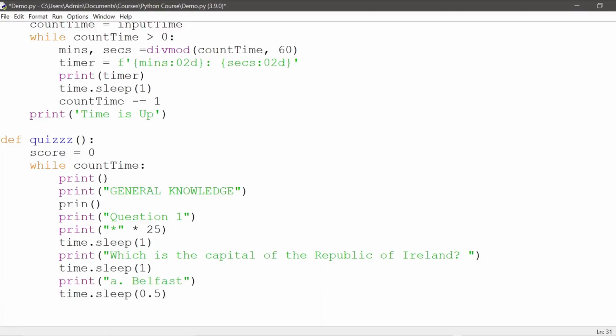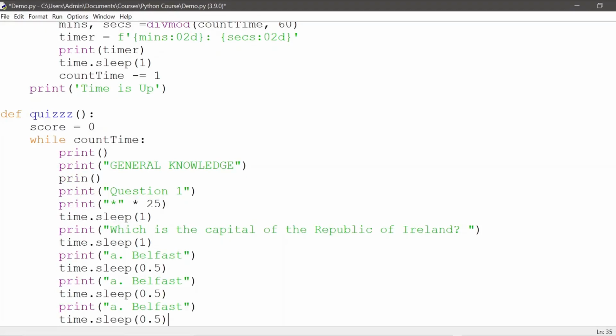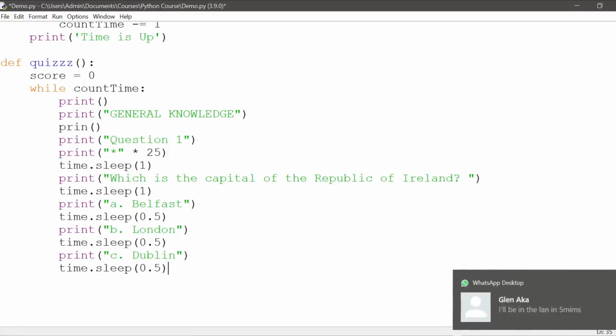Then we print this B choice. So let's copy this thing and paste. Tedious to type all the time. And paste again. Hope we don't make mistakes. Now that was A. Now we have B, and B is London. And we have C, the capital of Ireland. Let's just give 3 choices. Let's say Dublin. That should be the right one, obviously. But remember, the user doesn't know that. They see the choices, but they don't know which one to choose.